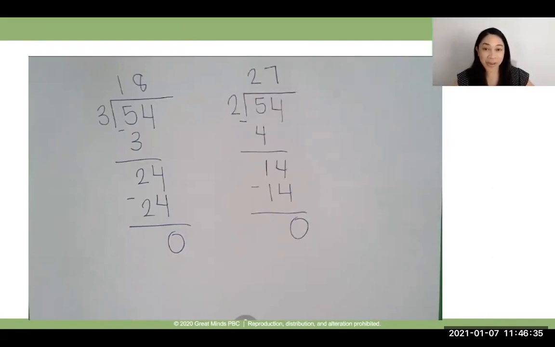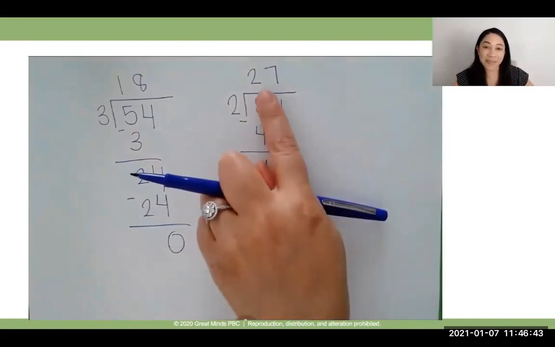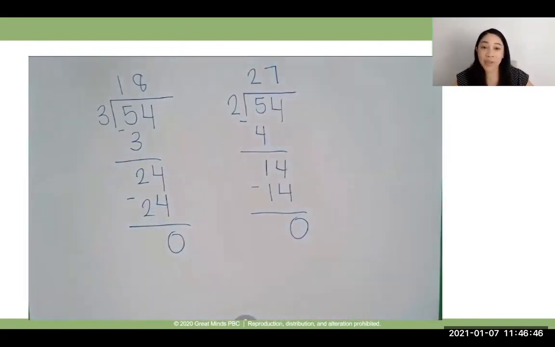So, is 2 a factor of 54? Yes, 54 divided by 2 is 27. Perhaps you may have even noticed that 2 is a factor without even having to divide. That's because 2 is a factor of every even number. And since 54 is an even number, 2 is indeed one of its factors.